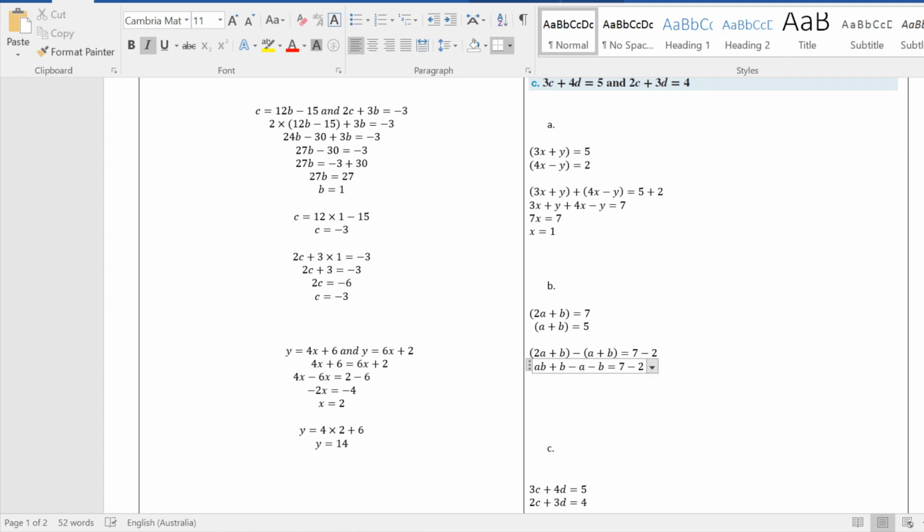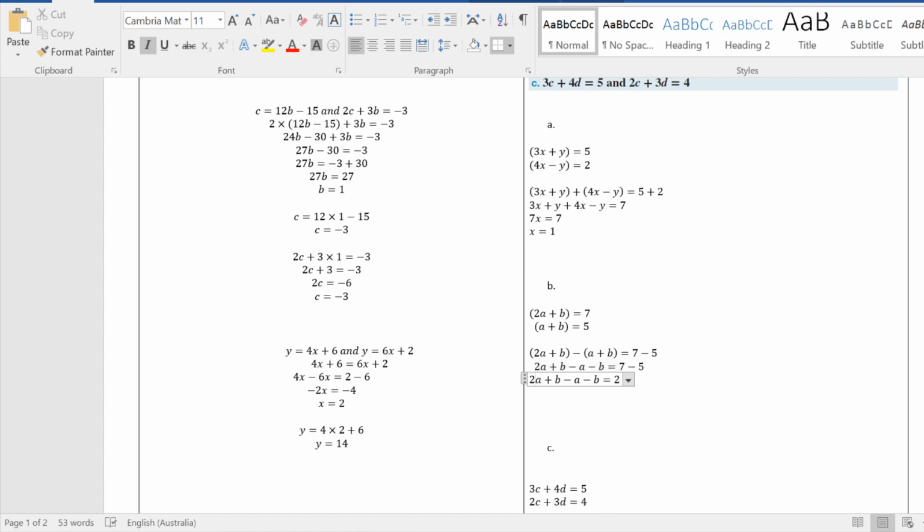Collecting our like terms, this is what we end up with. What did I put, 2? That should be a 5. Knew something didn't look right. 7 minus 5 is going to give you 2. I was jumping ahead there. Collecting like terms, this should also be a 2. Sorry, guys. So we've got 2b. That should be an a. What am I doing? Sorry. Just double checking. Okay, we're good now. Sorry for that.